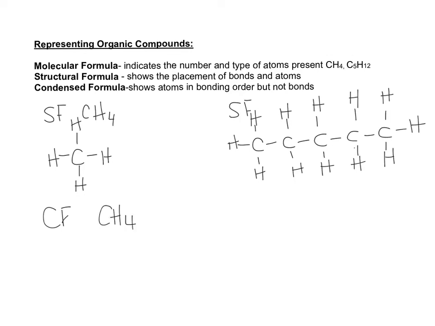But for pentane, C5H12, we have first right here a carbon with 3 hydrogens. So you would write CH3. And then we have a carbon with 2 hydrogens. So you would write CH2. That's followed by another CH2, another CH2, and then the CH3. So it's like a molecular formula, except it shows you basically the bonding order of the atoms bonded to the carbons.